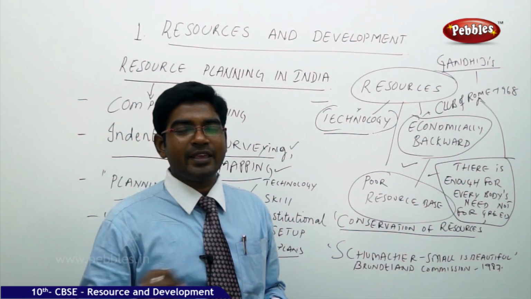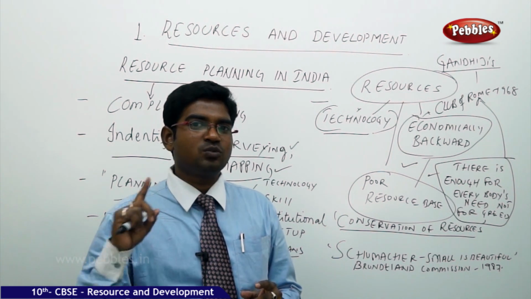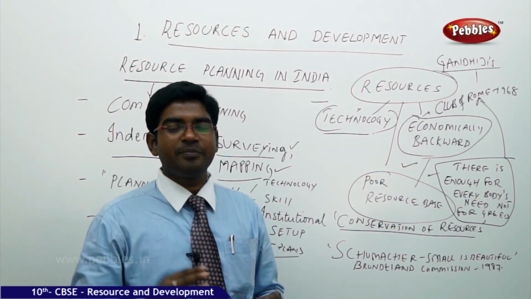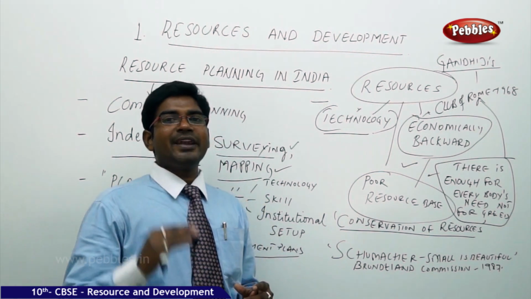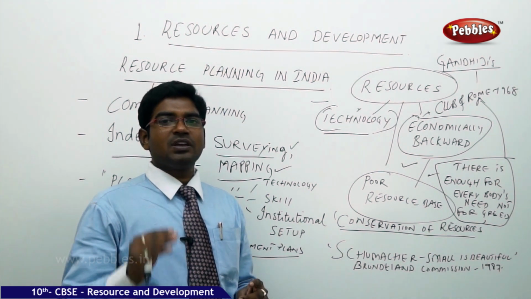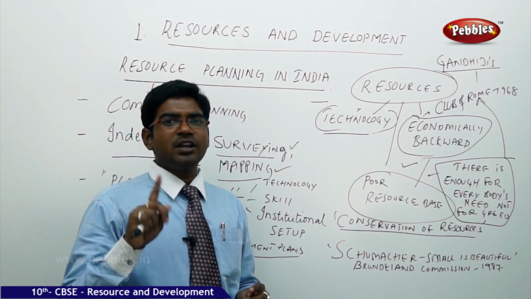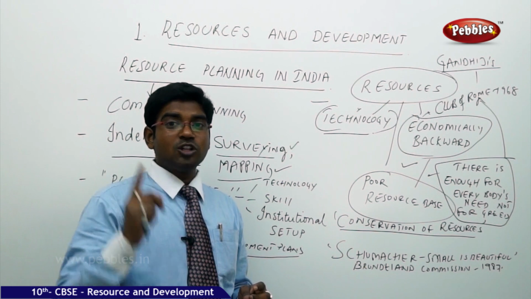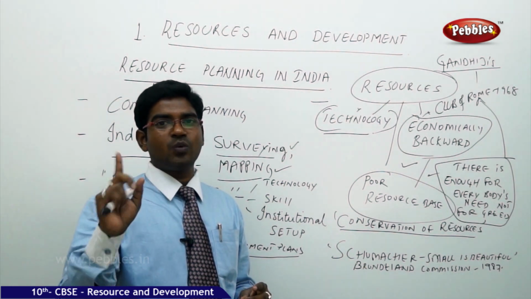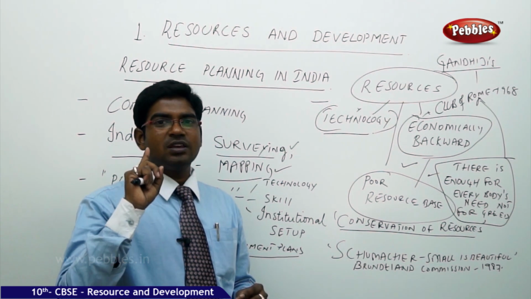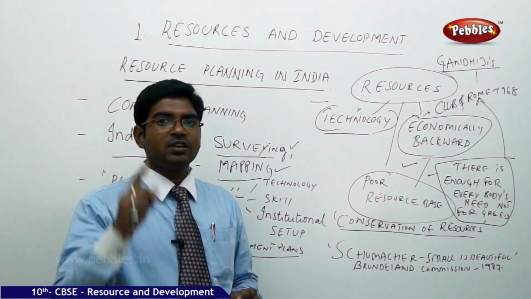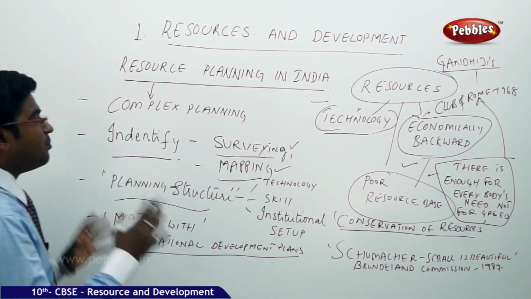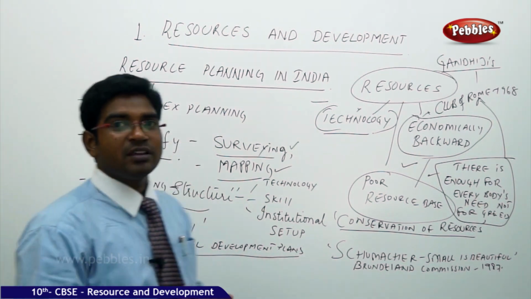Slowly it started to be raised from a very small place to a very large place, where in June 1992, at the Rio de Janeiro summit, heads of 100 nations met to discuss immediate action plans on environmental protection and to adopt Agenda 21. Agenda 21 clearly states that we need to plan for sustainable development and also to have our own local Agenda 21. It again states that national, state and local interests have to be fulfilled on the guidelines of sustainable development. That's the main focus of resource planning in India.